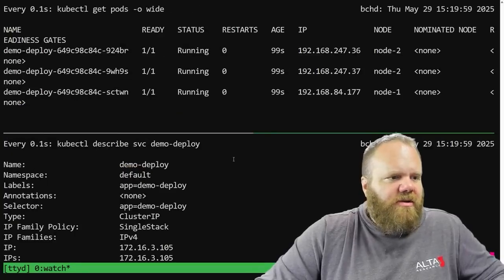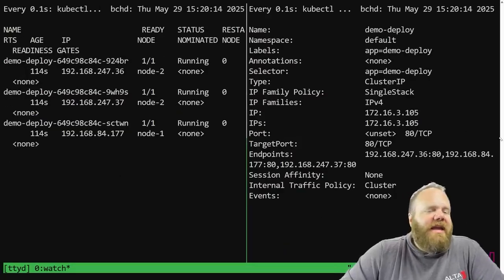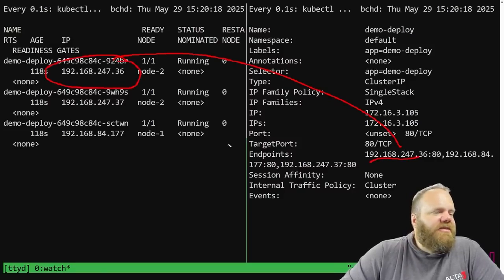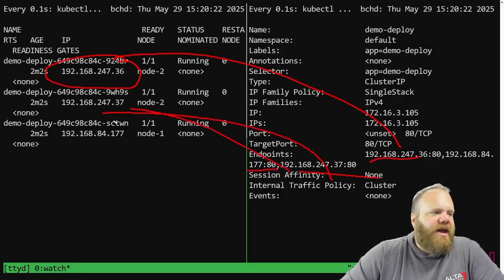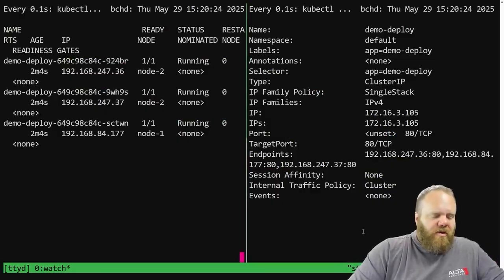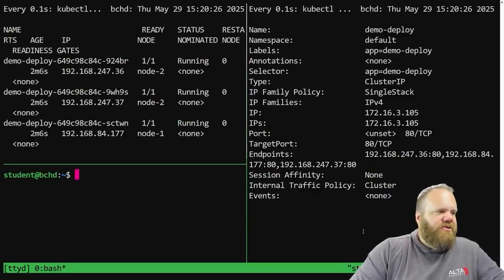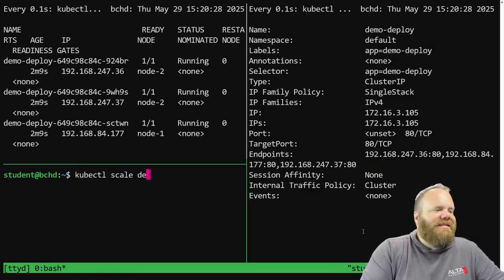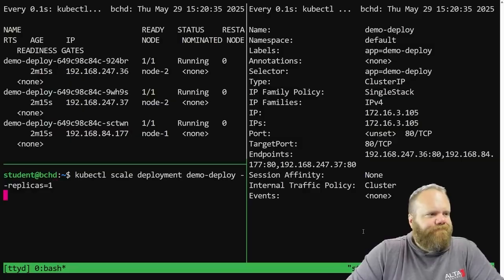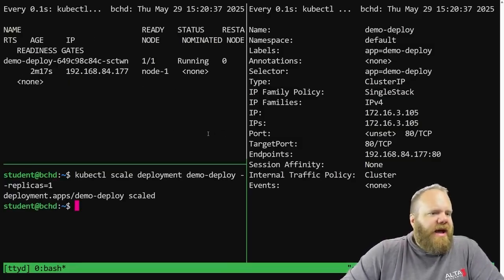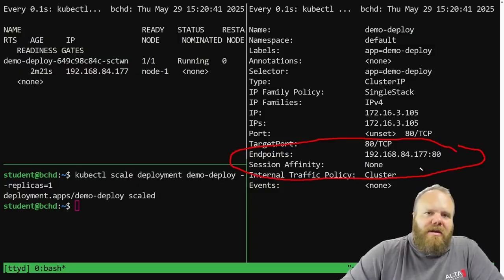Where do you suppose those are coming from? You might have already guessed, but those are the IP addresses of all these pods that you see over here. Right? Each and every one of them is being matched up. And what's super cool about services is watch what happens when I scale the deployment demo deploy from 3 replicas down to just 1. 2 of those pods get deleted, and look what happens to the service automatically.